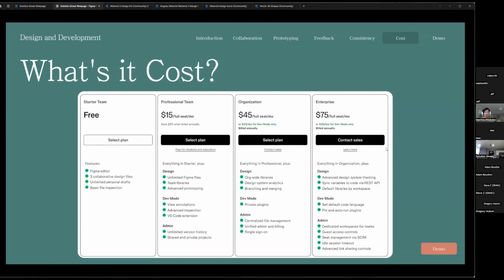So I'll go ahead and take a moment and pause here and give you time to look over this one, and then just ask if anybody has any questions. We can maybe go back and revisit something before we continue on. All right, I'm assuming there's no questions. And if anybody has any questions about pricing, all of this information can be accessed on their website, so just figma.com.